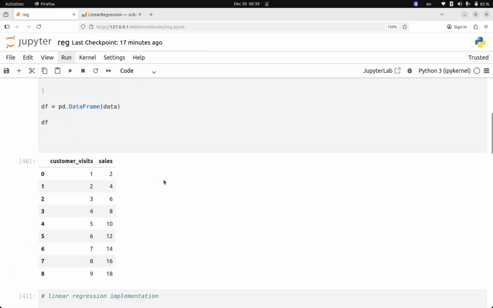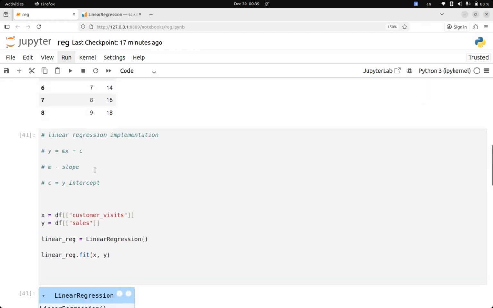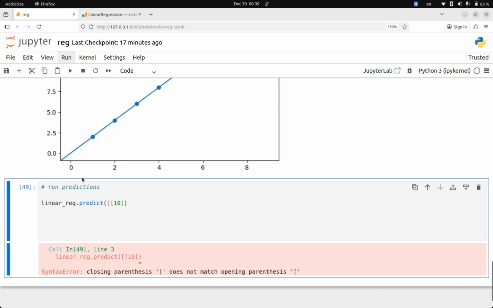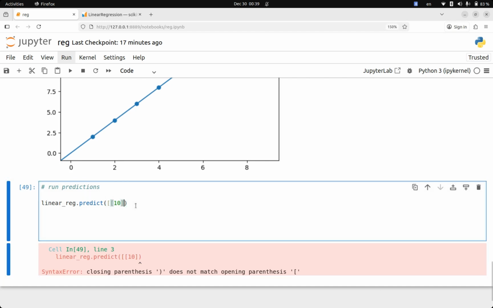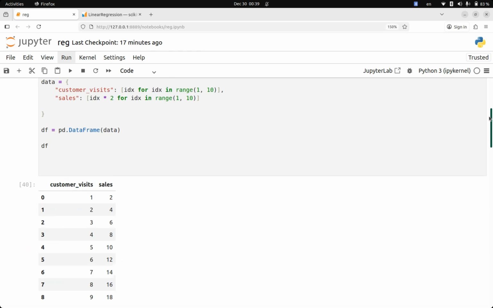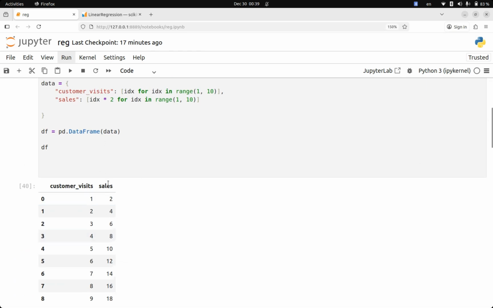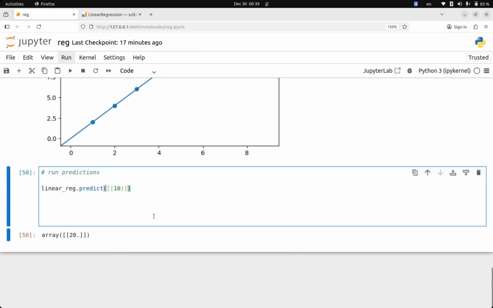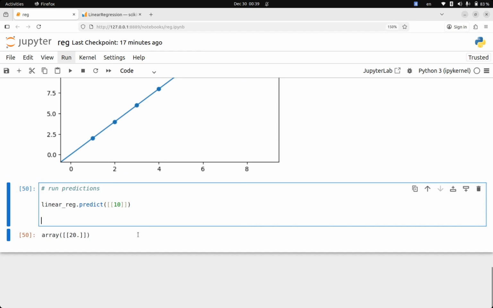I've got this till 9, so let's see if we pass 10, what it returns. Close the brackets, and it predicts 20. That's obvious because in the training data the sales is just twice that, and it predicts exactly the amount, right?